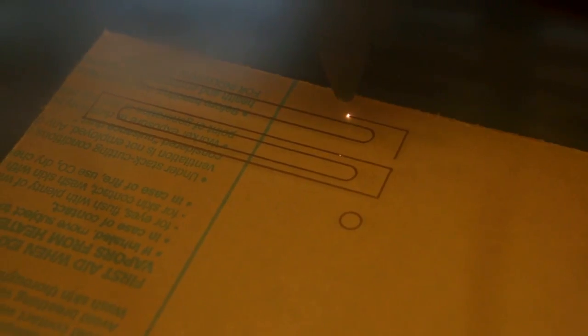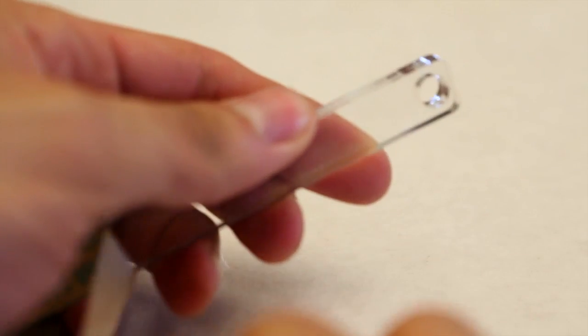In a workshop space like this that's dedicated to making prototypes, you can also see a lot of other really cool tools that help you make prototypes really quickly. We have a laser cutter which uses a powerful beam of light to cut sheets of materials like wood and plastic in really precise shapes. We also have a 3D printer that builds material up layer by layer to create really complicated geometries.